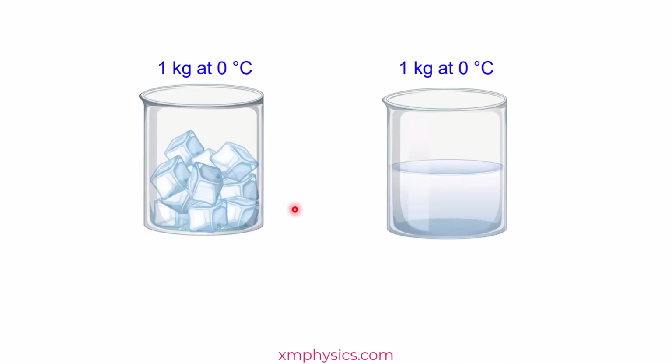Not so fast, yeah? Let me test you. Say we have 1 kilogram of ice at 0 degrees Celsius, and we have 1 kilogram of water also at 0 degrees Celsius. Can you tell me who has more microscopic KE and who has more microscopic PE? Are you ready for the answer? Let's talk about the KE first. Now, I said that both of them are at 0 degrees Celsius, right? That means the H2O molecules in the ice and the H2O molecules in the water are vibrating just as vigorously. Because if they are not, then they wouldn't be at the same temperature. So microscopic KE-wise is the same for both of them.